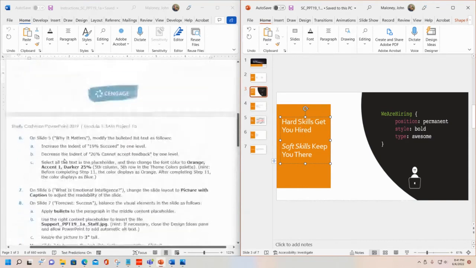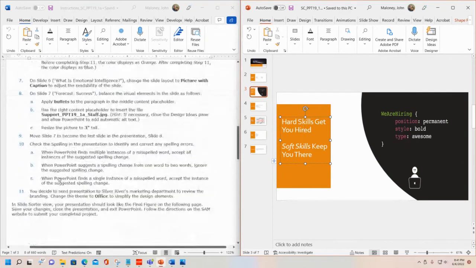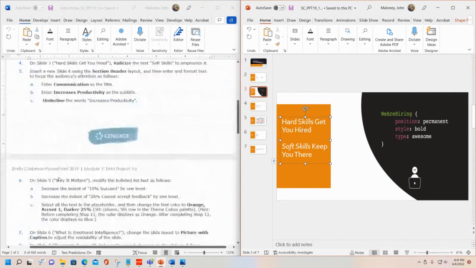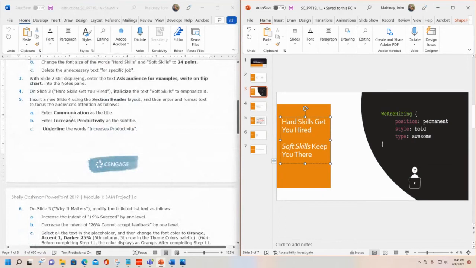All right, so there's 11. So basically I want to do 5.5. I mean, to get 50%, I always say I do somewhere between 45 and 55%. That's what I want to do anyway. I don't want to do everything. So, all right, let's see. I italicized soft skills, so I've done 4. So now 5 won't quite get me to a half, but it'll be very close if I get them right. So, okay, now we're finally doing something.